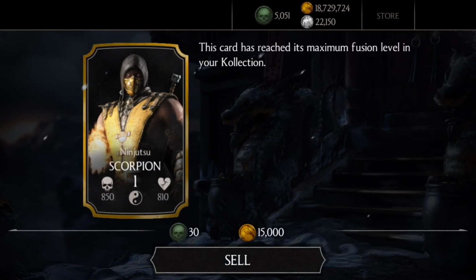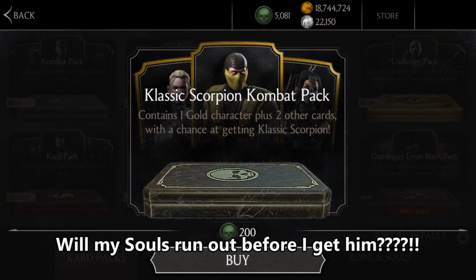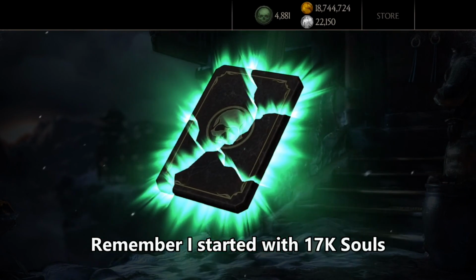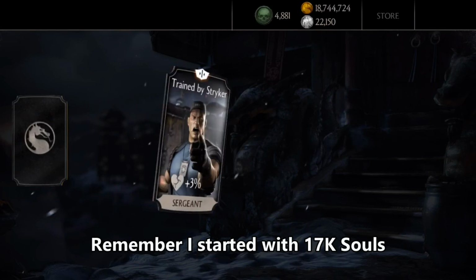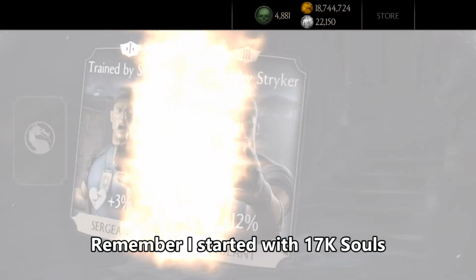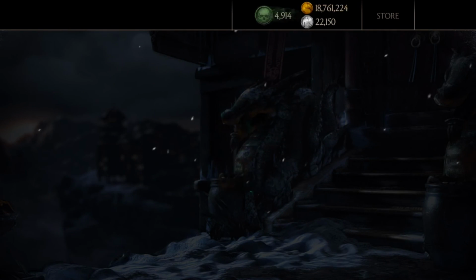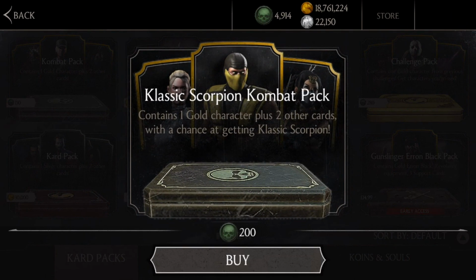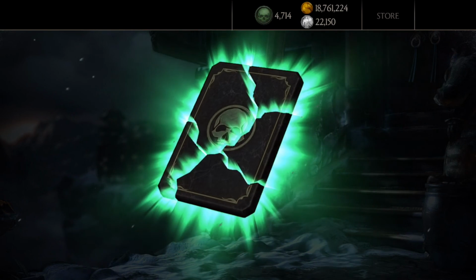Who is it? No. Did anybody else see the word Scorpion before they saw ninjutsu and thought we've got him? Wow, I think I'm going to be overloaded with upgrade cards. I think we'll have a quick look at the end. Oh, not almost again. Come on, 4,000 souls left. This is not looking good. Are my souls going to run out before I've got him?